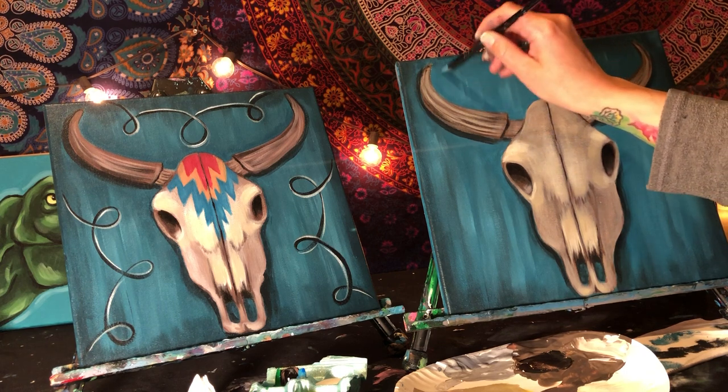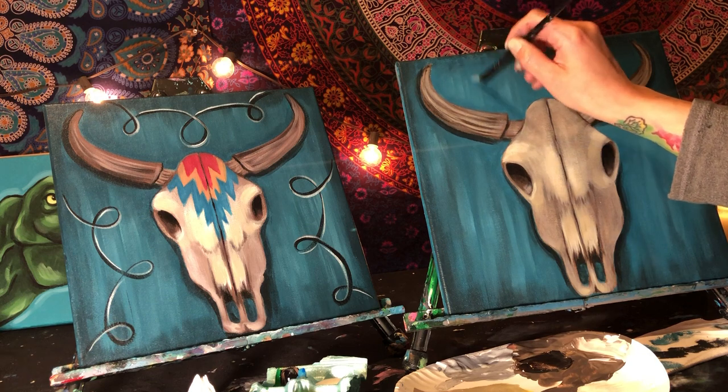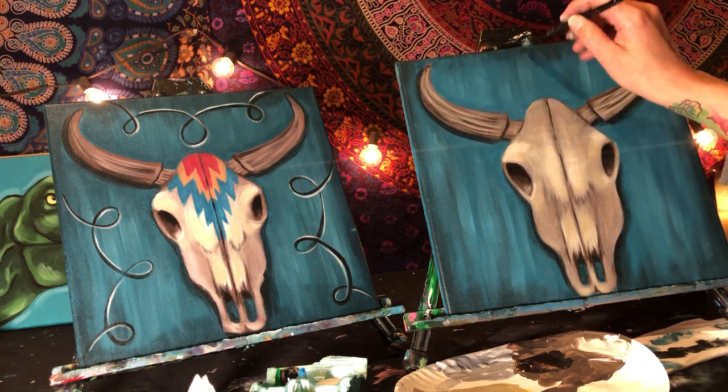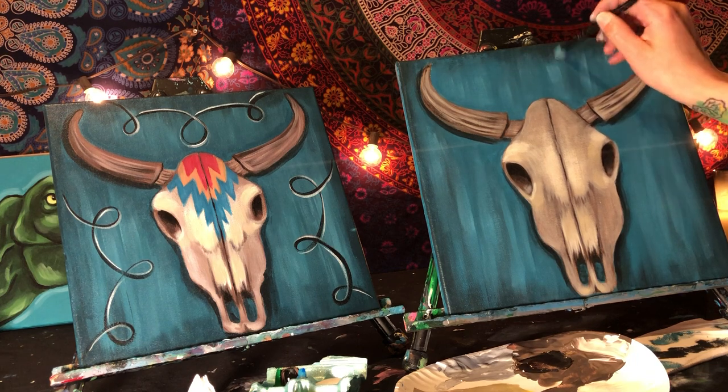And this is the time where if you want more dark in there, put it in. If you want whatever adjustments you want to make, do that now.